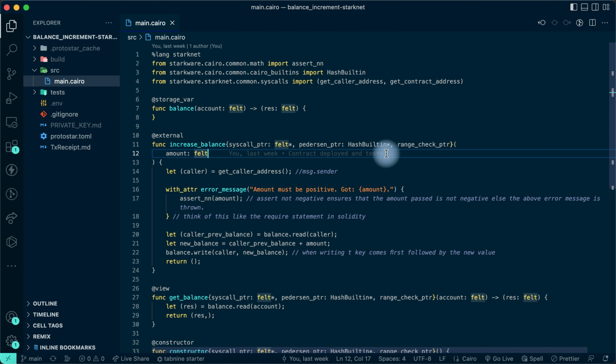But the StarkNet contracts basically run on the StarkNet virtual machine. And once you have access to the StarkNet virtual machine, you automatically have access to the storage and all of that. So these are some of the key things you need to understand between the Cairo program and the StarkNet contract. All right.